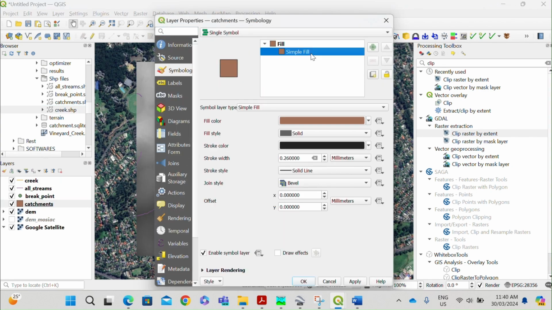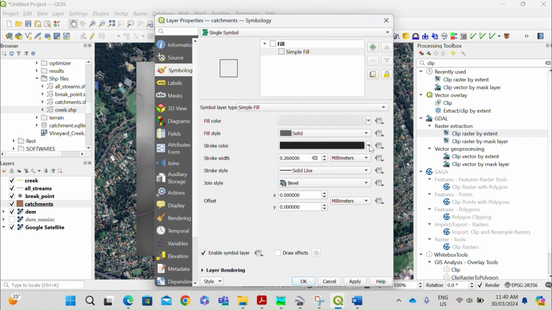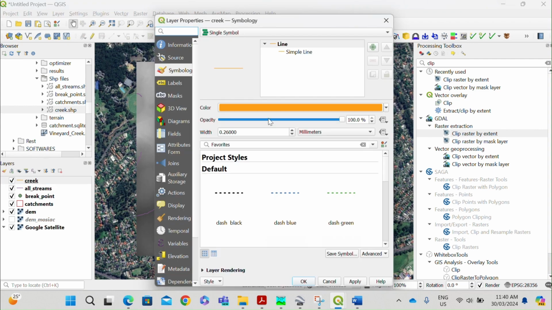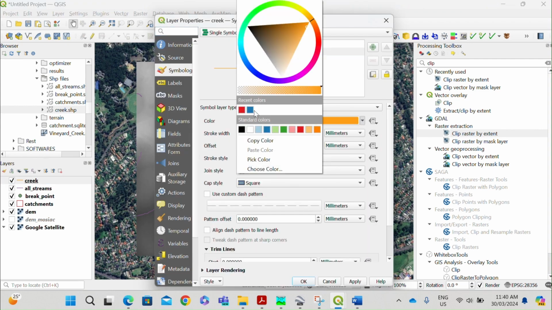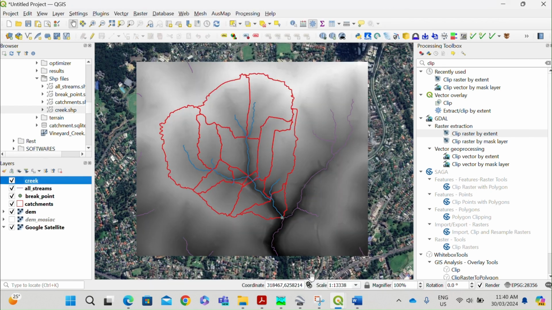I can simply change the color and see, it's our catchment. I'll change the color to blue for the river lines and the flow path of the creek, and I can simply uncheck all streams.